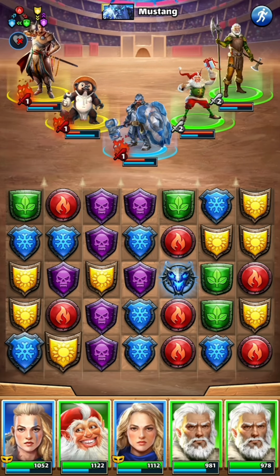Oh my gosh, one green tile. What am I supposed to do with that? What on earth am I supposed to do with that?